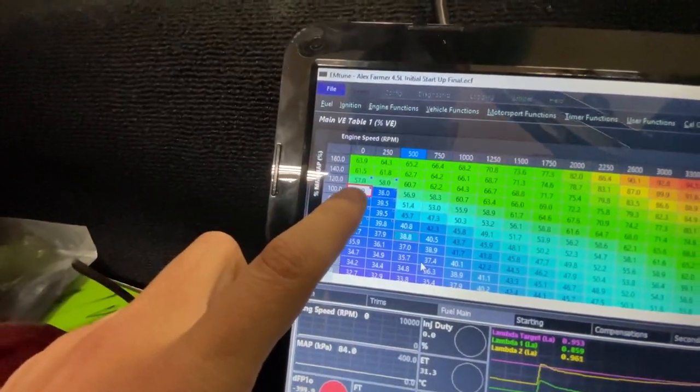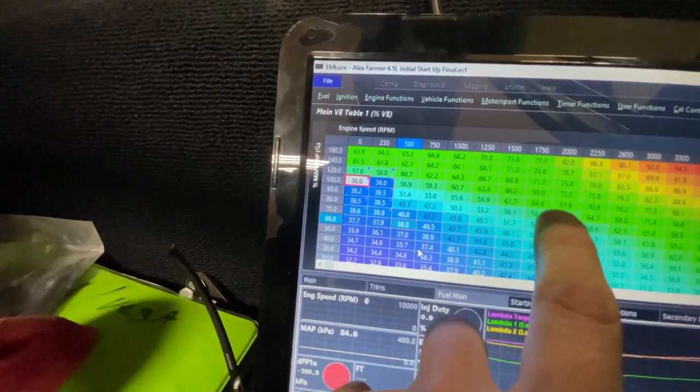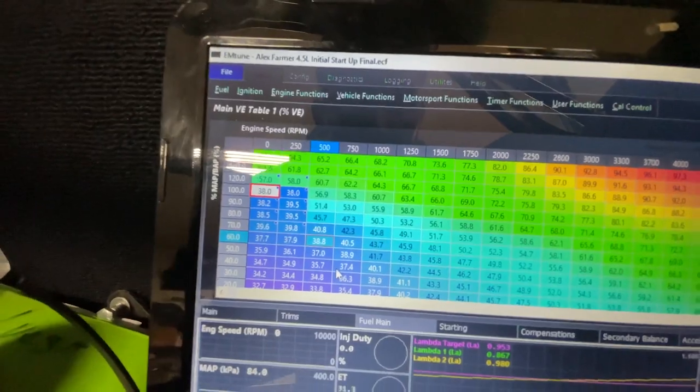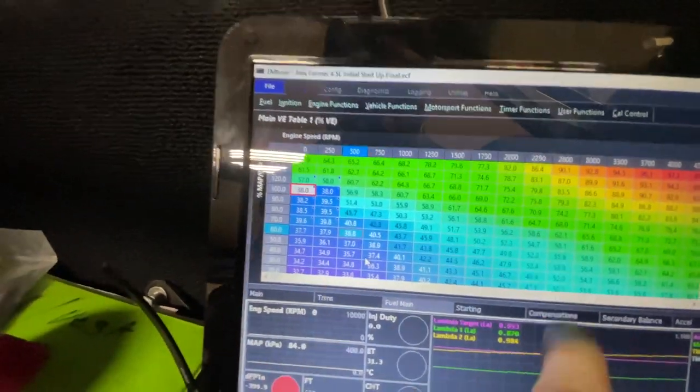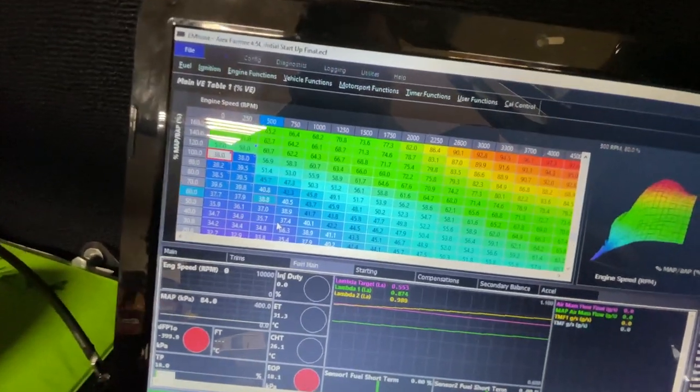When it goes to start, this cell right here moves, and it went clear up to 1,000, 1,500. So we're clear up in here. So I'll probably go ahead and pull some fuel out all the way across here. I've saved their tune-up, so then I'll just start modifying mine. I can always revert back if I need to.